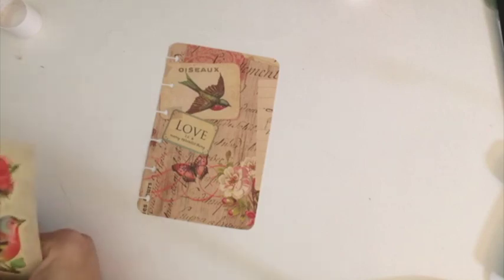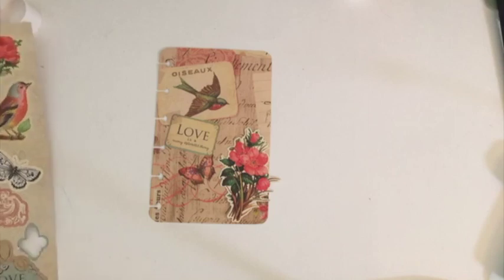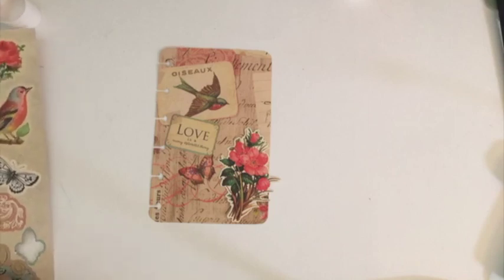And I'm going to take some of the cut aparts that came in the paper pack and just include them in there. So that rose was there on the page, but then I decided I was going to add on this other little cut apart there. I think it added a little bit more pop to the page and a little bit more color.